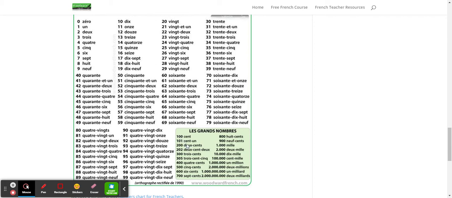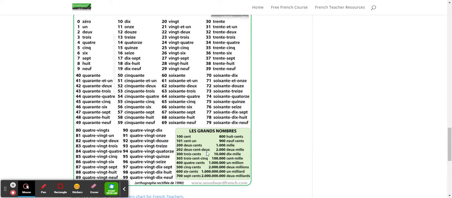And same with here. If we go down to talk about the big numbers, 100, 101. So it works here too. 100, you put the hundreds first, and then whatever comes after it. Here, 200, so deux comes first, and then 100. And here's an S again, just like when we had an S with 80, it's 200s. So I put an S. But when you get another number after this 100, you do not put the S.